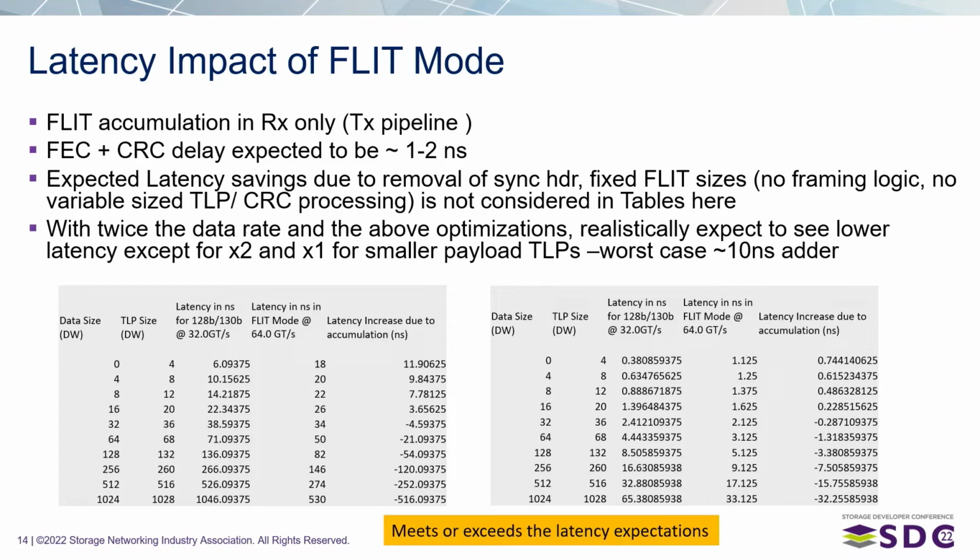accumulation, which you didn't have to do before, and that's the reason why you will see that for smaller payloads and narrower links, the latency impact is higher, because you can't really wait for the first D word, which is the 4 bytes of data, and say, hey, I got my 4 bytes of data, let me go and consume it, which you could do in the previous case. Here you have to wait till the 256 byte boundary. So we take all of that into account, and you will see that overall these are by 1, but if you look into the by 16 kind of number, it's vast, you start gaining.